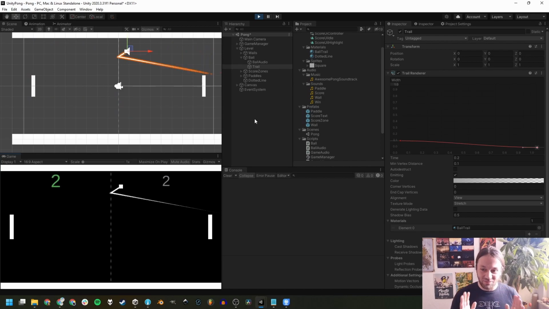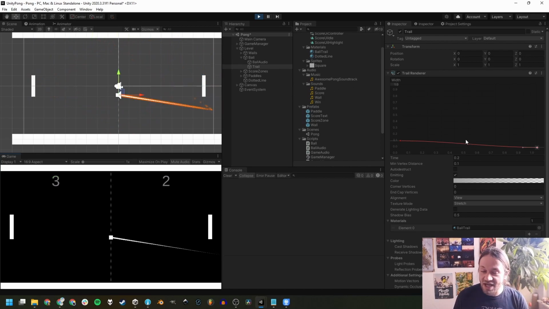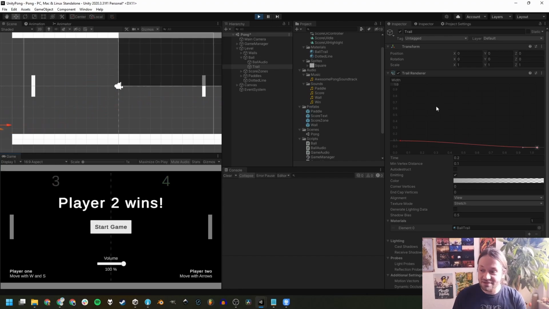And now the important thing, if you go out of play mode now, all these changes will revert. But there is a trick to save them. I also got a tutorial on this, by the way, which should pop up right now. So check this out if you're interested.